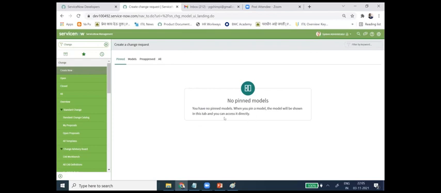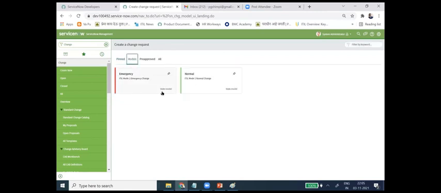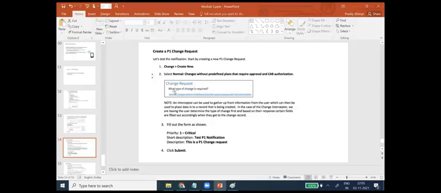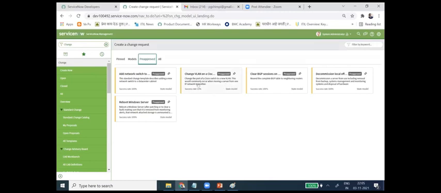No pinned model. When you pin a model, it will be shown down there. We want a change request without a predefined plan. Is there anything like change, add network?